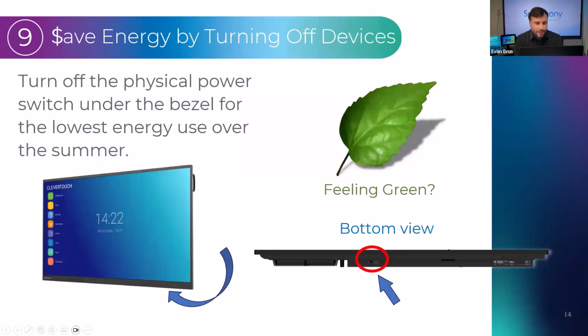Smart. Yeah. And we already talked about unplugging it, right? But you might want to consider just leaving it unplugged, or using the toggle switch on the bottom. There is a little hidden switch. IT folks probably know this already. Maybe some of your teachers don't, but there is a switch underneath that will disconnect basically all power to the panel, and that will disable, for example, the sleep wake button on the front.